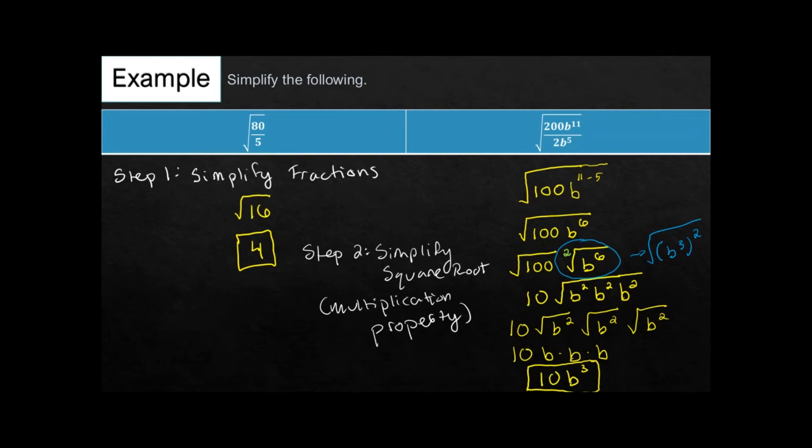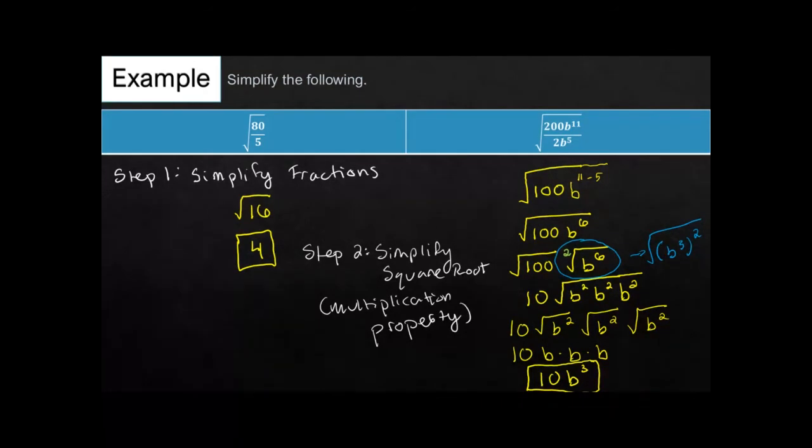And the most efficient is to basically see that whatever your exponent is on the inside, you can divide it by the little index on the outside, and that will be your answer when you remove it from the root. So we have b to the sixth. 6 divided by 2 is 3. So when we take the square root, it's now a 3 outside the square root, and we get b cubed. If you write b cubed and then squared, you're splitting that 6 up as something times 2, and then the 2's cancel and you're left with b cubed.